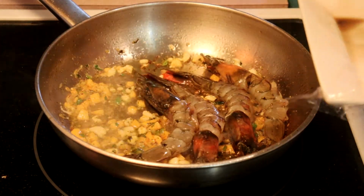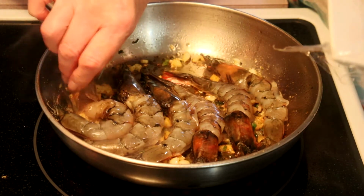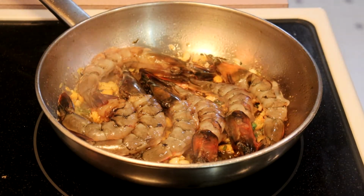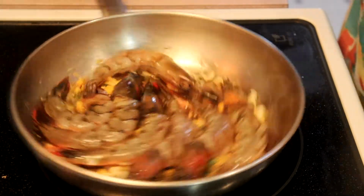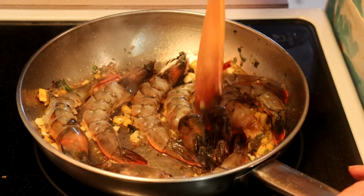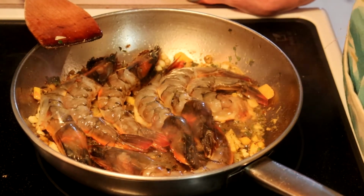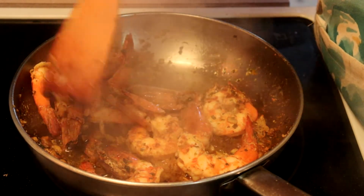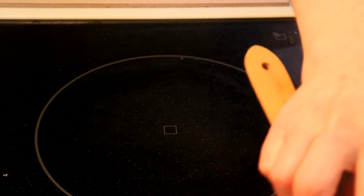These are our prawns that we cleaned. And that one, yeah, the head did come off, so we'll just throw that aside. Going to saute these until they go nice and pink, get cooked through, and then we'll turn them. Okay, I've turned our shrimp over, prawn, shrimp, whichever you want to call them, and they're pretty much cooked through, so we're going to take them and just pour them onto a plate.